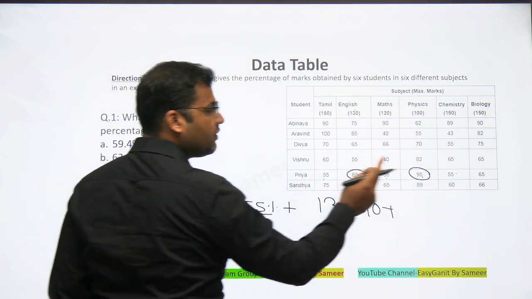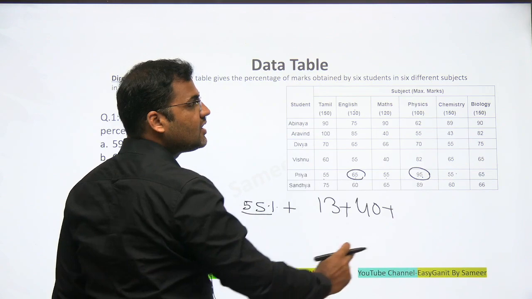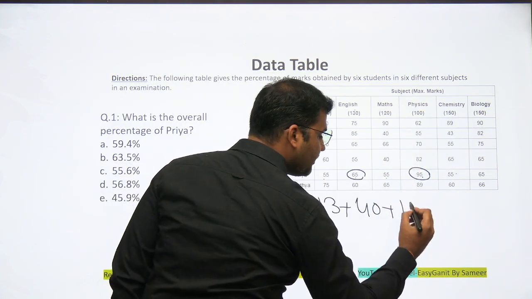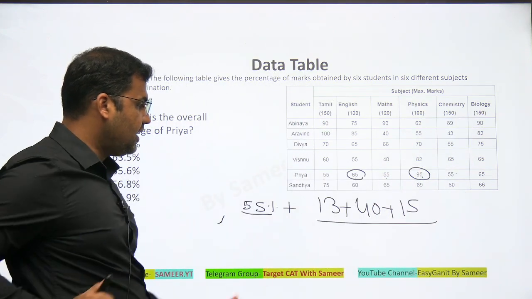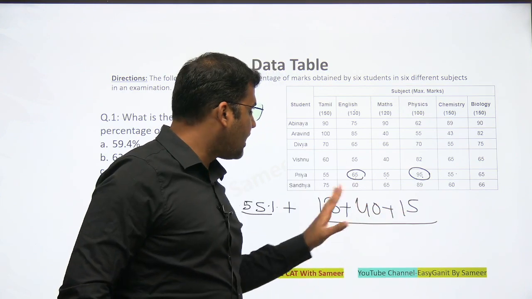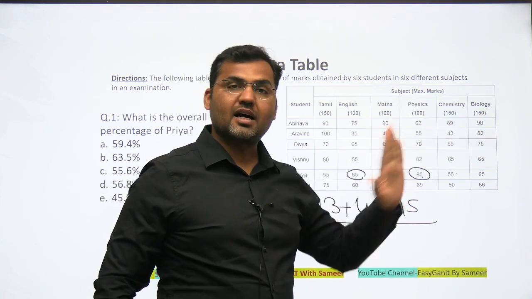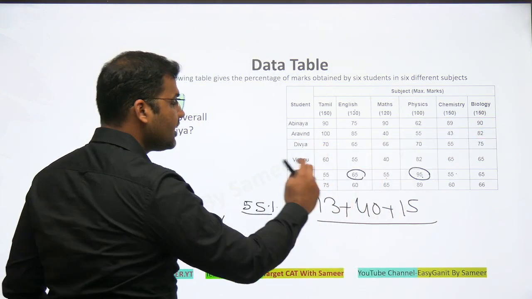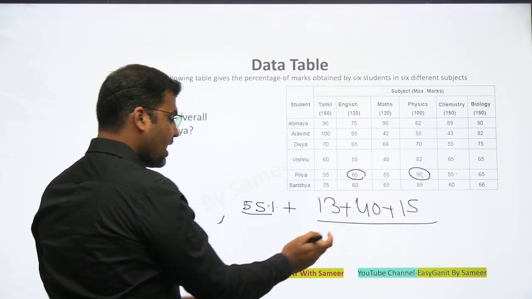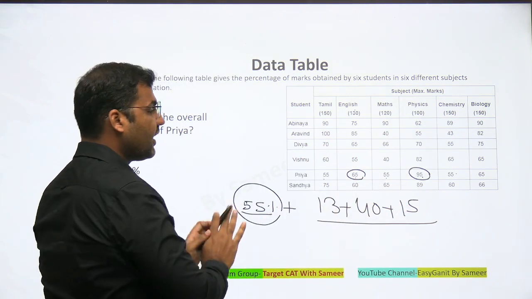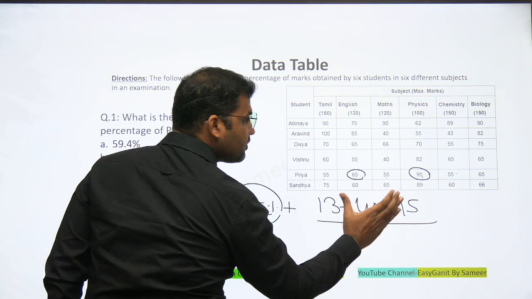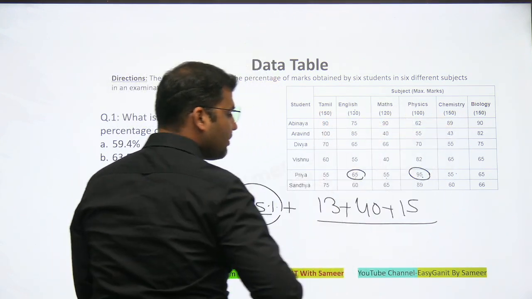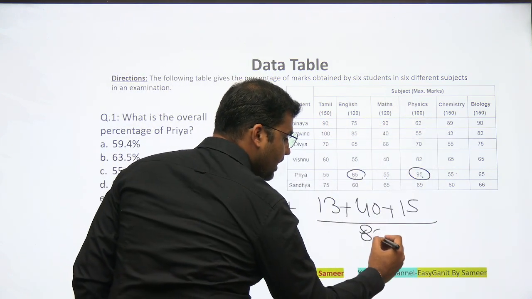Plus 55, I have taken it 55. 65, 10 percentage extra. 10 percentage of 150 is 15. You simply see this total value as a percentage of total marks, that will give you your answer. This is the extra marks that are not counted in 55. So I'll simply see these marks as a percentage of the total marks. The total marks are equivalent to 800.